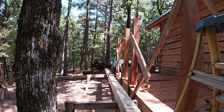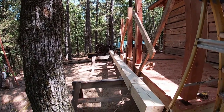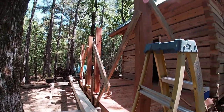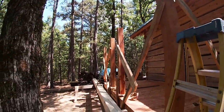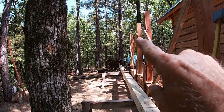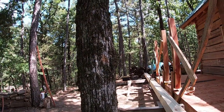We're gonna be lifting this up. This is something that I've never done. So we're gonna video this so we'll know what happened. We've got a snatch block there, strap and snatch block there, and a cable up in that tree right there, and one in this tree.